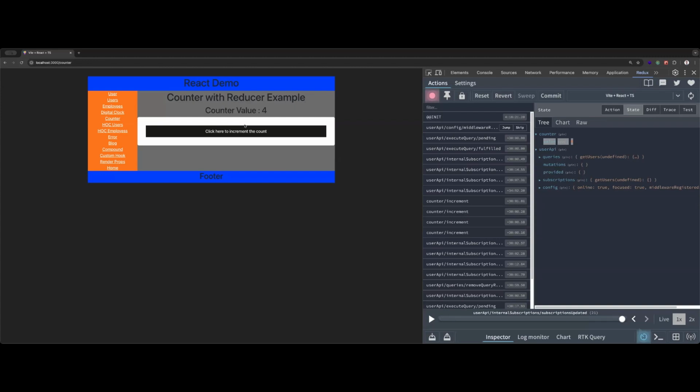Next week, we will continue with the Redux toolkit and explore some additional features. We will do CRUD operations using the Redux toolkit on the users' names, and we will explore what real-time benefits we are getting from using RTK Query. If anyone has any question, we can discuss now.